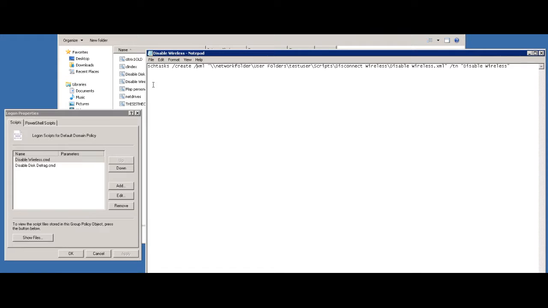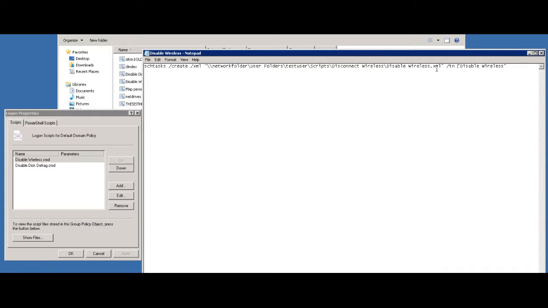first you want to create a batch file. What I do is create a batch file that will basically create a new task for the task scheduler using a specific XML file. This XML file is located on a network folder under a specific area, which I call the test user, subfolder called scripts, and then another subfolder called disconnect wireless, and then the actual XML file is the disabled wireless XML file. Then it will give it a name, and it will be called disable wireless on the user's scheduled tasks.